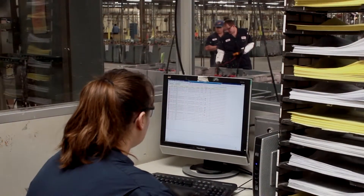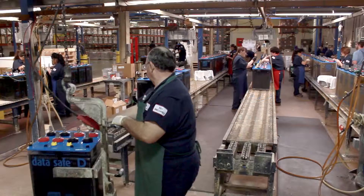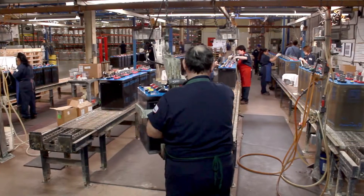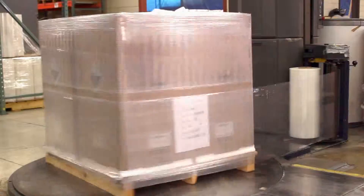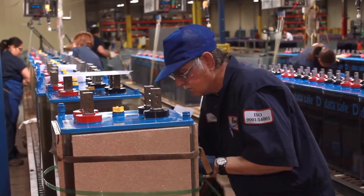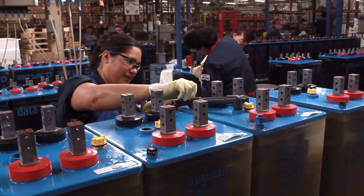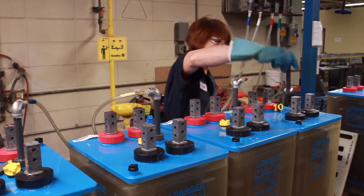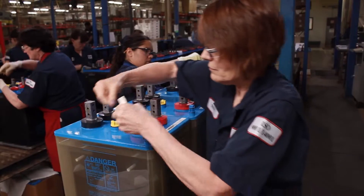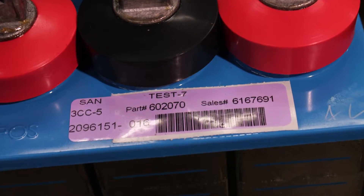Over the next several days, thousands of batteries will be monitored around the clock. Once batteries have passed all of their extensive testing processes, they go to the finishing department for final assembly, testing, cleaning and packaging. During this process, final inspectors verify proper electrolyte levels, labeling, cell voltages, cell aesthetics and perform a final pressure test. They give each battery a unique serial number which can be traced back to every quality check performed. This information is stored for the life of the battery.